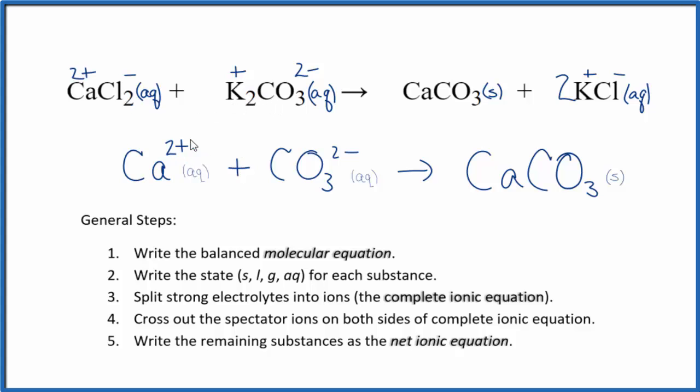You'll note we have a 2+ and a 2-, so this charge adds up to zero. Net charge is zero. Over here, this is a neutral compound, net charge is zero. So charge is conserved. We also have the same number of atoms on each side. This is Dr. B with the balanced net ionic equation for CaCl2 plus K2CO3. Thanks for watching.